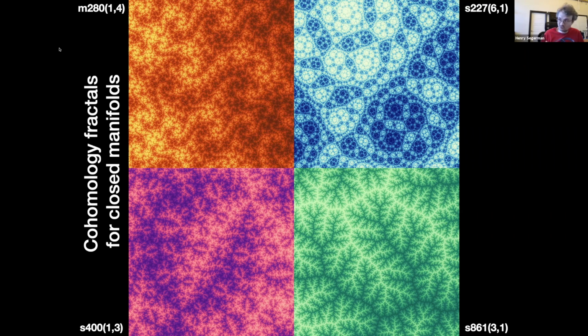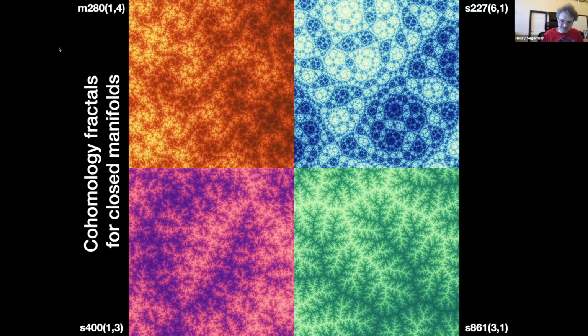There are almost no previous examples of pictures of Cannon-Thurston maps for closed manifolds. Thurston did it for cusped manifolds in the 80s, but these are almost the first examples. If you buy our correspondence between these cohomology fractals and the Cannon-Thurston maps, these are almost the first examples of pictures of these things for closed manifolds.